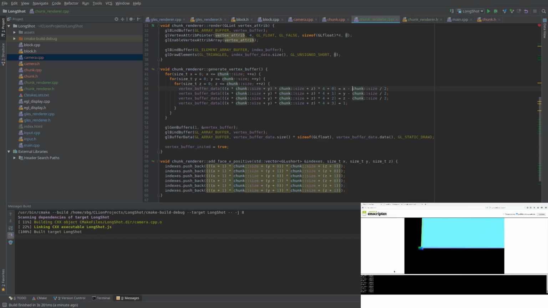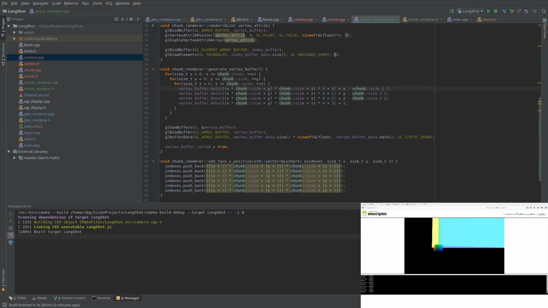Oh, the joy of having the colors. And red should be X. So yeah, we are drawing the positive X face here. Or at least that's the idea. I don't think we actually are drawing the positive X face. Doesn't really look that way.